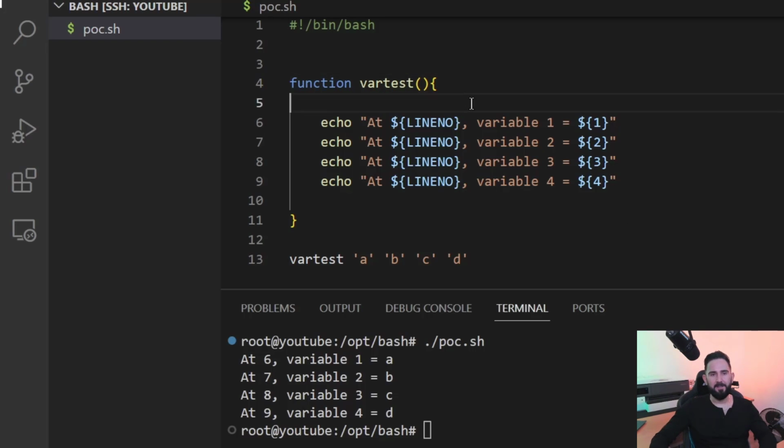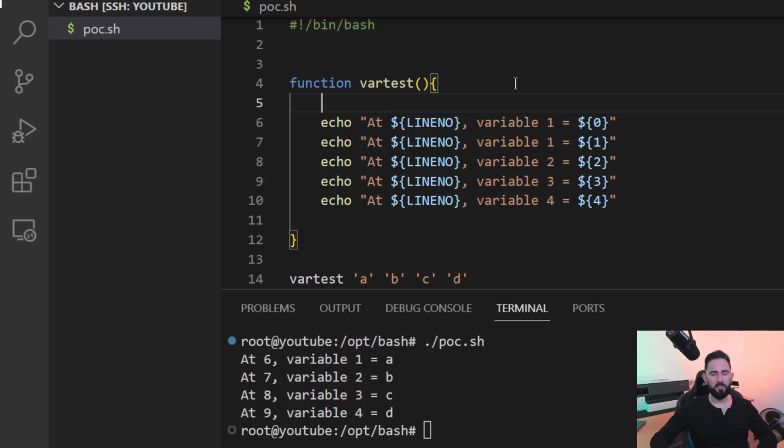Roy must hate me. Okay, right, so let's just copy that line here. I'm just going to paste it up here. What I'm now going to do is have a look at the $0 variable. The $0 variable is special in Bash because it's not actually a value that you pass in, it's actually the name of the function. If this was at the script level, it would be the name of the script. We'll have a look at that in a second.